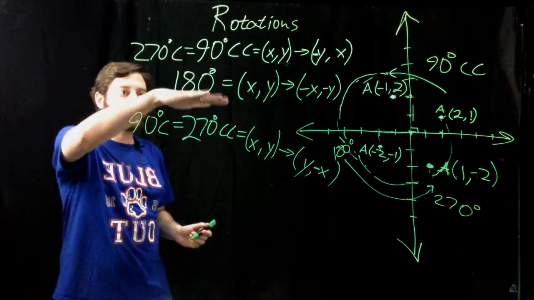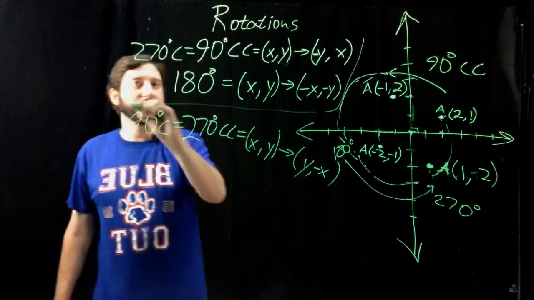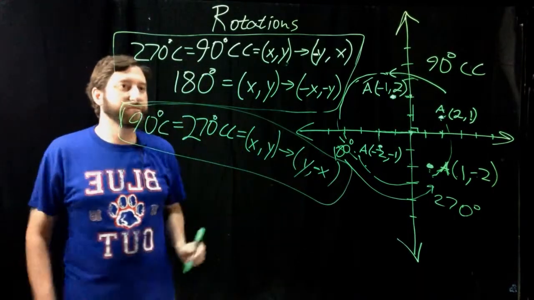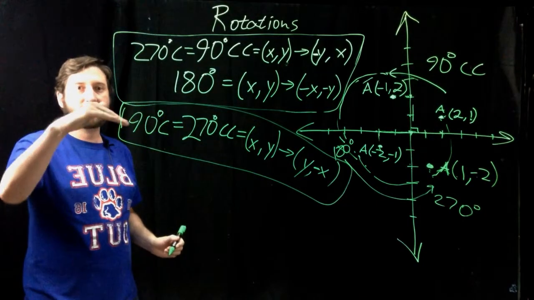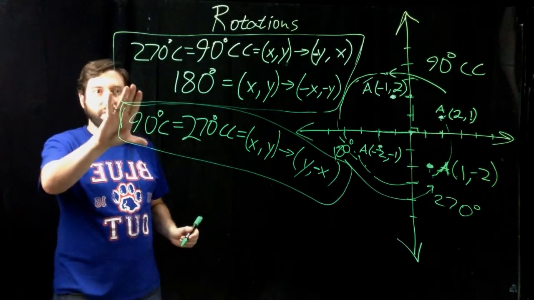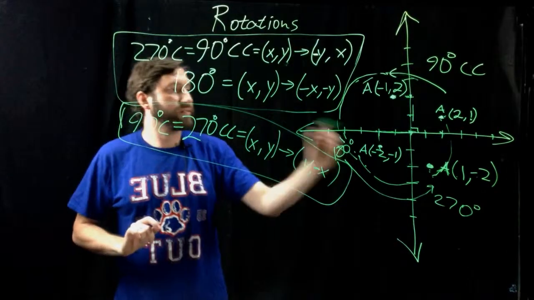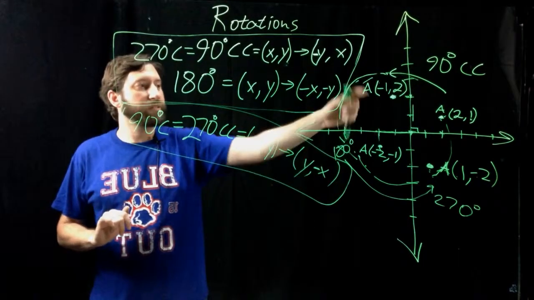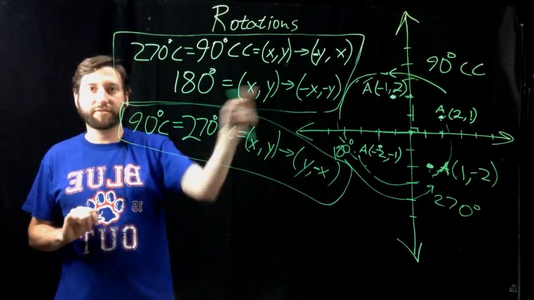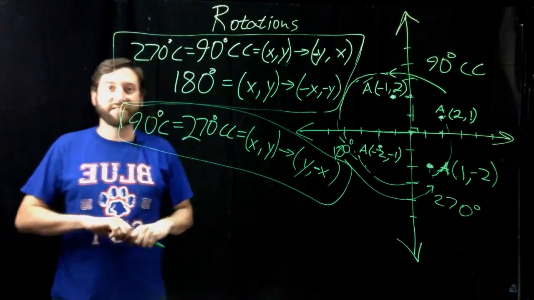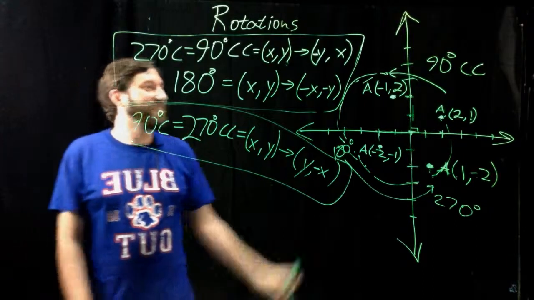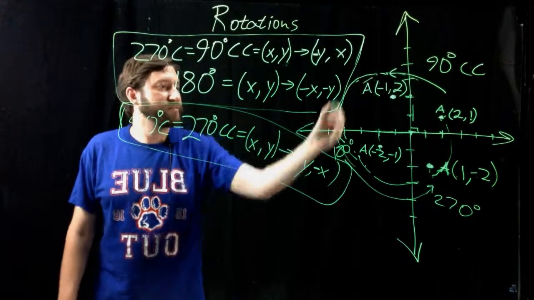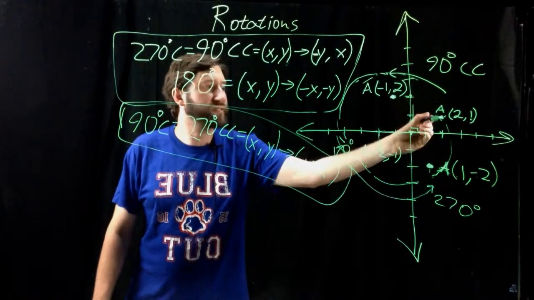All right, so these are our three basic rules right here. We got these two, and I got this one over here. Kind of ran out of room. But those are the three big rules, and those are what you really need to remember. And if you don't remember them, just make a Cartesian plane, place a random point, and rotate it around. See what happens to those coordinates, and you can rebuild these for yourselves. What about 360 degrees? Good question. 360 degrees just takes you all the way back to where you started. Just think about it: 90, 180, 270, 360 is back where you started.